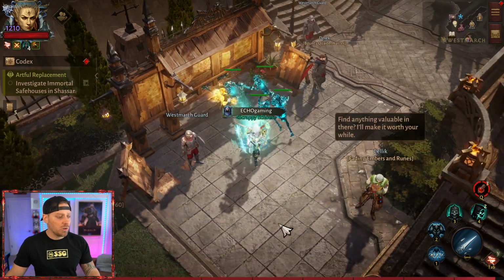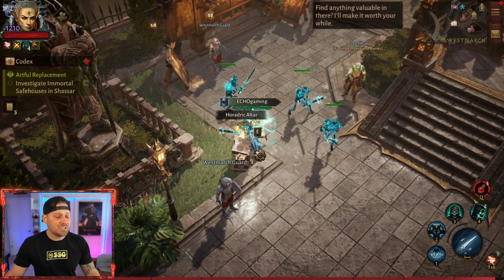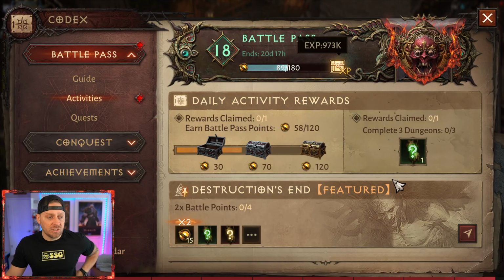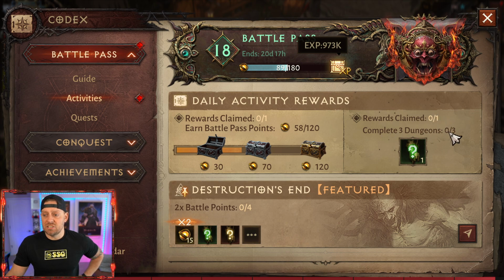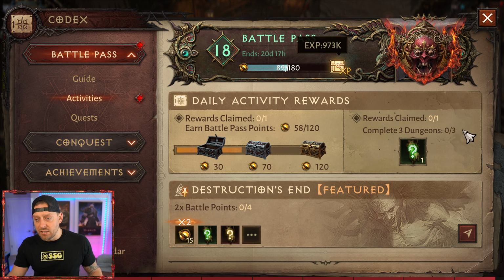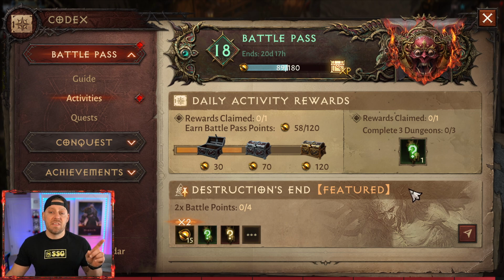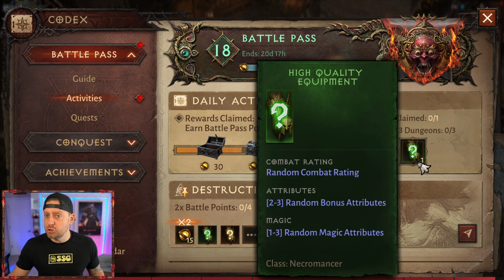Now, I also come on over and run at least 3 dungeons per day. Why do I run 3 dungeons per day? Look at this right here. Rewards claimed, 0 out of 1. This is for the day. Complete 3 dungeons. So once I run 3 dungeons, I get this reward and I get a free piece of secondary gear of the Paragon level that I'm at, which is amazing because I'm just going to start stockpiling all this secondary gear. You could do what you want with it from there. That's for another video.